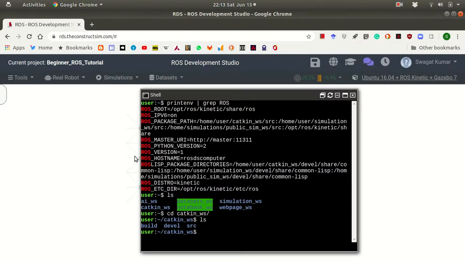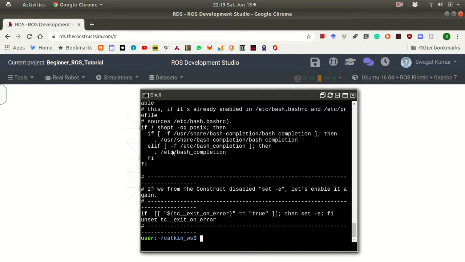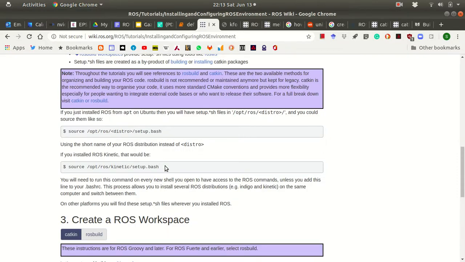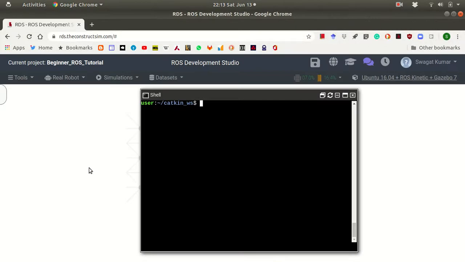Let's see nano cat .bashrc. Usually what they recommend is that you should source this, that means source /opt/ros/kinetic/setup.bash.